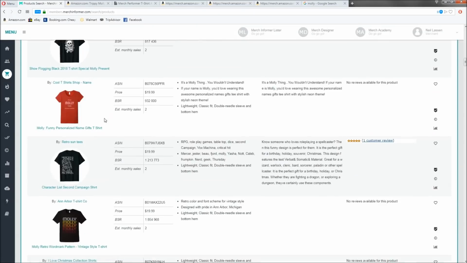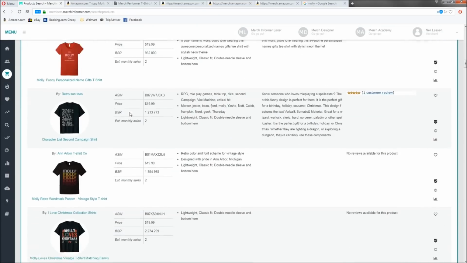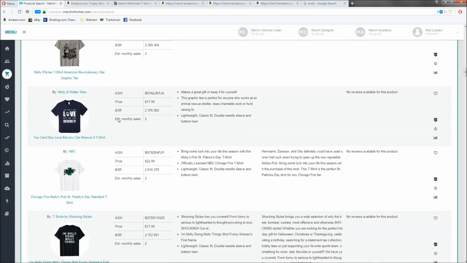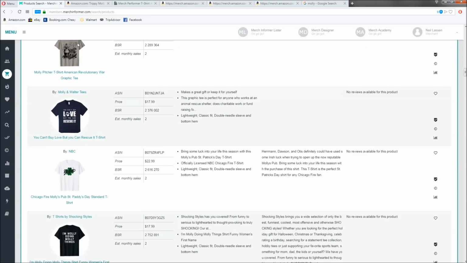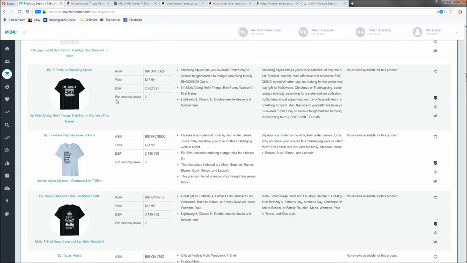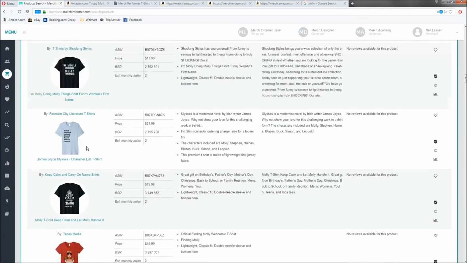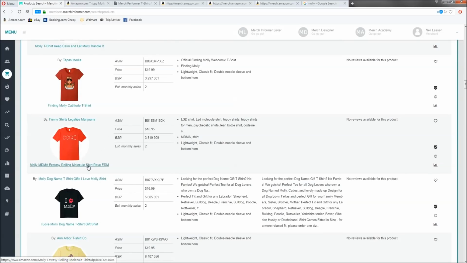So let's keep going down here. Again, this is a name. We're really looking for drug references because the shirt we put up here, Have You Seen Molly, is going to be related to drugs. I don't know if any of you guys have ever been to a concert, but typically if you're at a rave type of concert, people are walking through the crowd asking, you know, have you seen Molly? AKA they're searching out drugs. So that's what we're looking for. So far, I'm not really seeing it. Here is another one. This might be from the same person now that I'm looking at it.